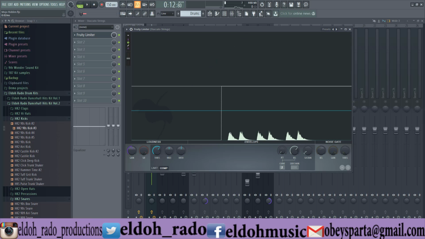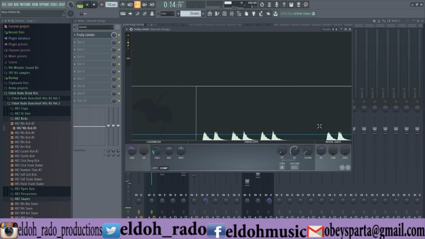Attack time is at 0.2 milliseconds, so after 0.2 milliseconds the compression will take place. We set it to 1 to 1, and as you can see, there is no compression taking place. So we set the ratio to 2 to 1.